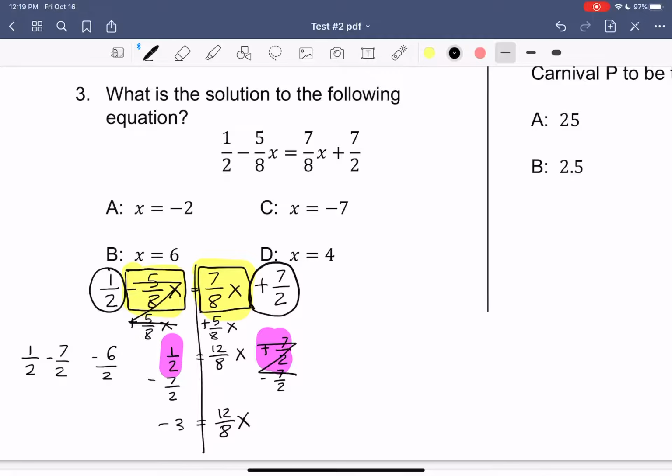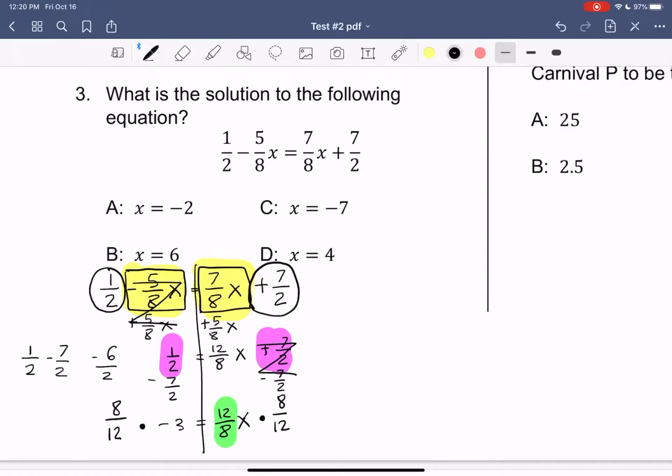ask ourselves, is there a coefficient other than 1 with the variable? So we have our coefficient. I'm going to highlight it in green. We have our coefficient here. So as we've worked with fractions, rather than dividing by our coefficient, we've been multiplying by our reciprocal. So the reciprocal of 12/8, I'm going to put this dot here is going to be for multiplication. So our reciprocal is 8/12. And then to make sure to keep our equation balanced, we will multiply by 8/12.